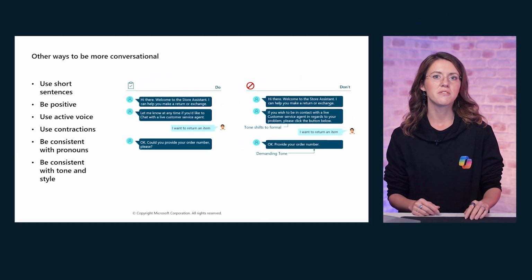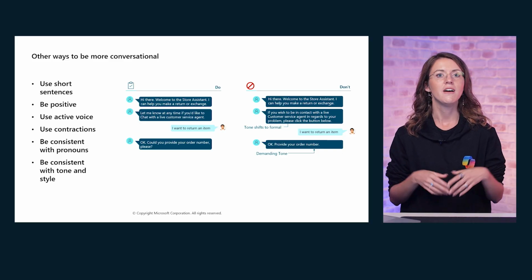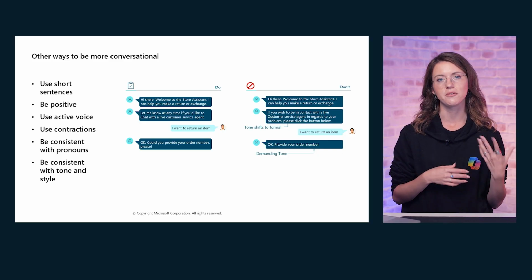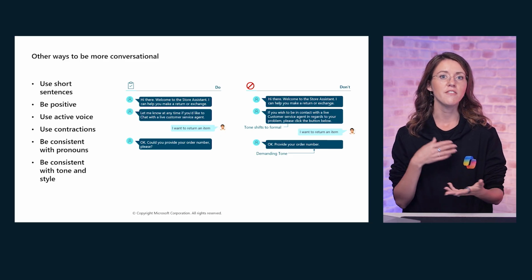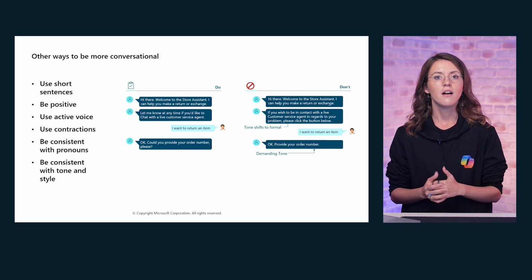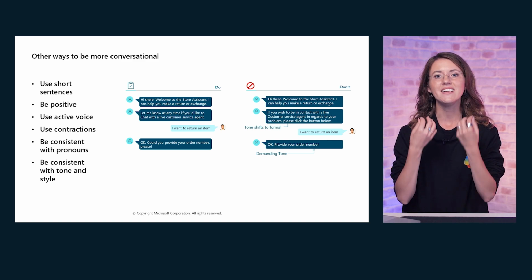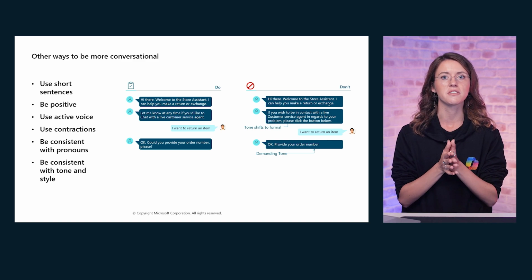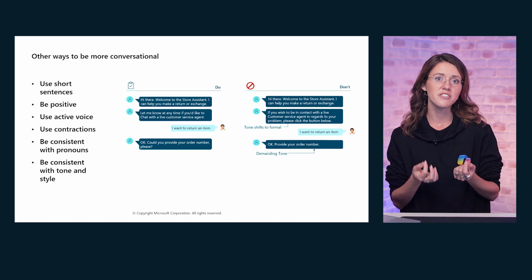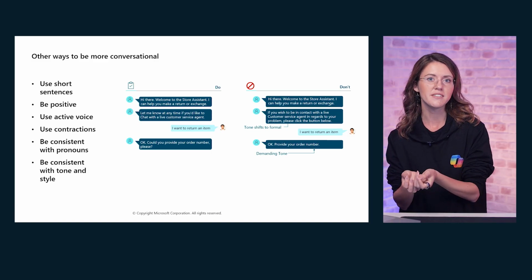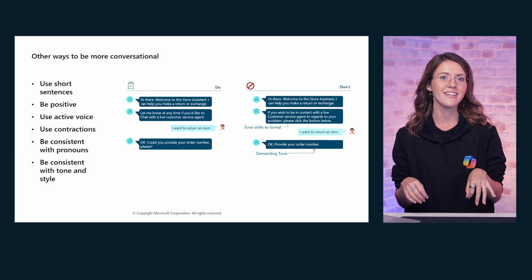Be consistent with pronouns. Identify which pronoun you want to use with your agent based on how you want to present to the customer. Two common examples are first person "I" and first person plural "we." If the agent uses "I," it means the agent speaks as an individual who is representing your organization. If the agent uses "we," it means the agent speaks as if it's your organization talking to the customer. Both options work well in an agent.